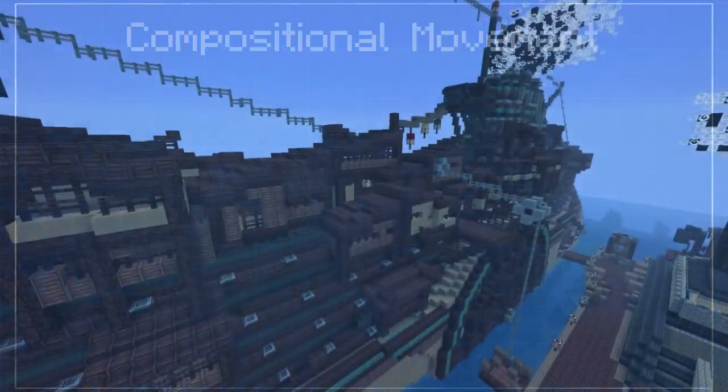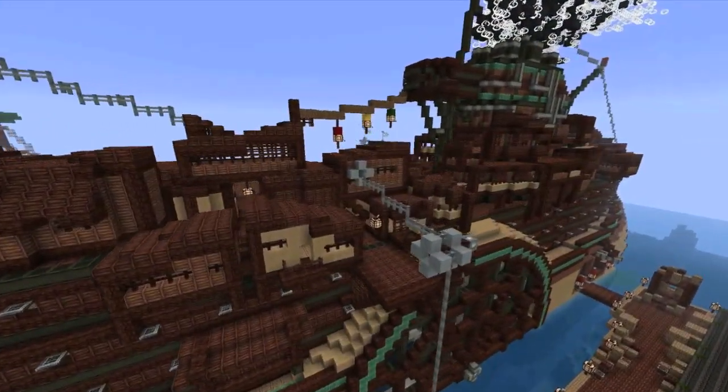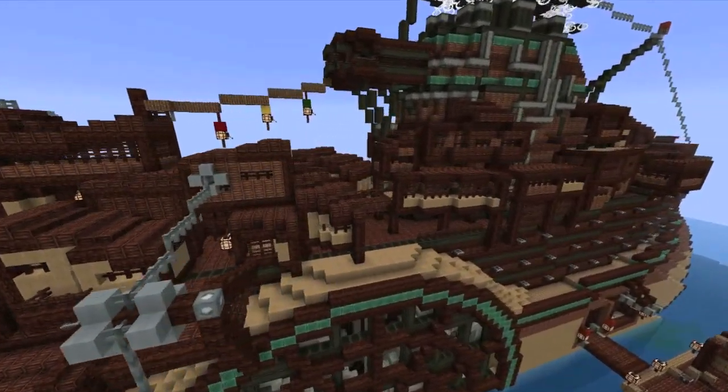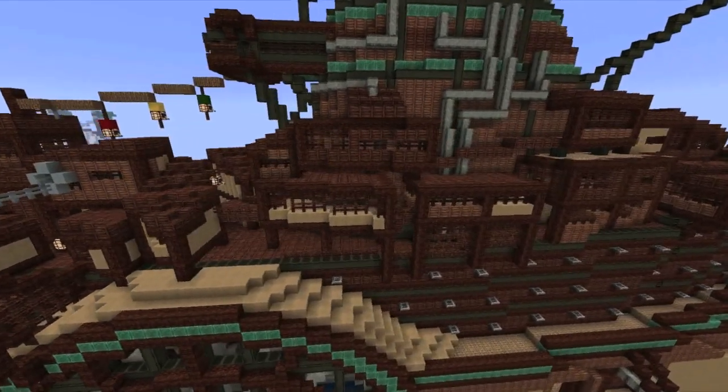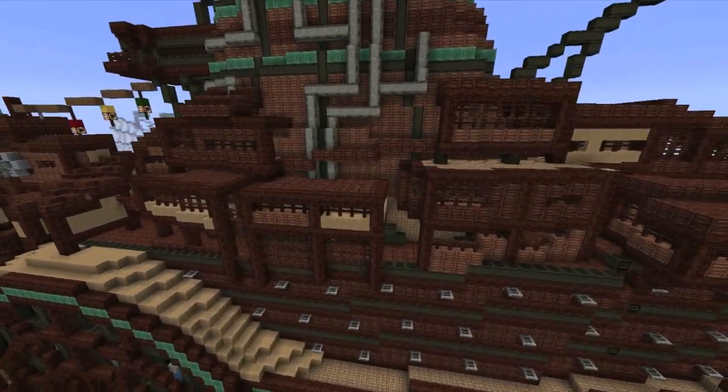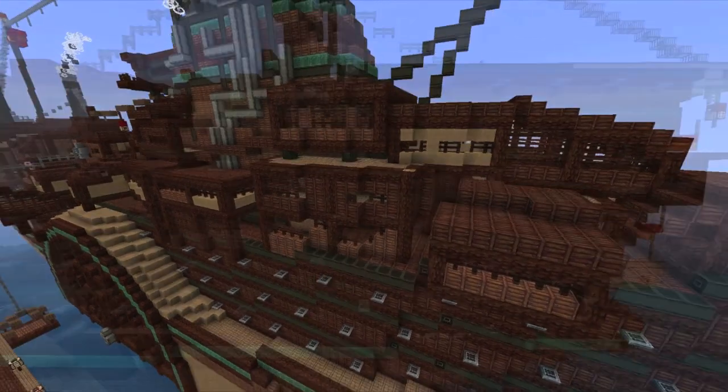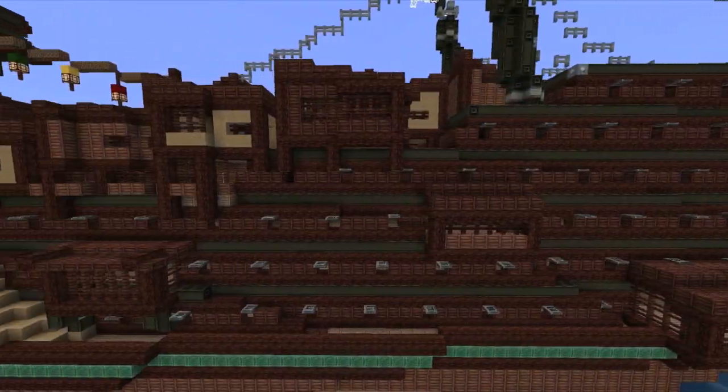Lastly, we can introduce another type of movement that can be used very effectively to emphasize certain parts of a build by controlling where the player looks and moves. This is called compositional movement, and it describes how the viewer's eye will move about the build. Let's take a look at this floating city built by Spectre Cody right outside of his city of Hanai. The dark green lines that span across the hull horizontally really contrast with the surrounding materials, and therefore catch the viewer's eye quickly. The viewer will then follow those lines down the length of the ship.